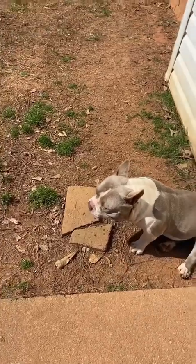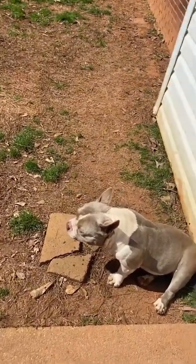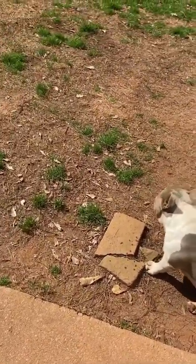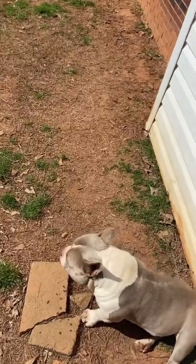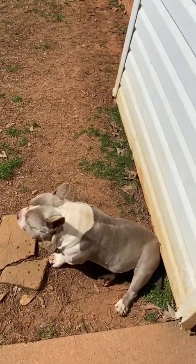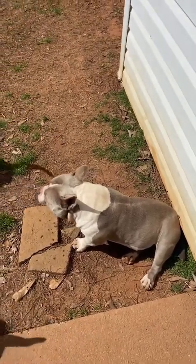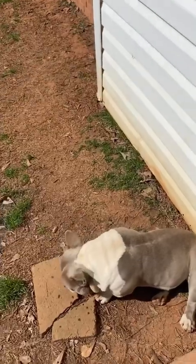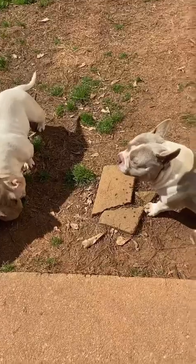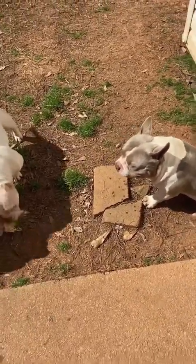Know the style of bull that you want, and if you know the style, can't nobody sell you something you don't want. For reference: a micro bully is roughly 10 to 12 inches, a pocket is 13 to 17 inches, and nano is anything under that — though I don't keep up with the exact inches as closely. That's just a reference for people who are out there buying dogs and getting told they're getting one thing when they're getting another.